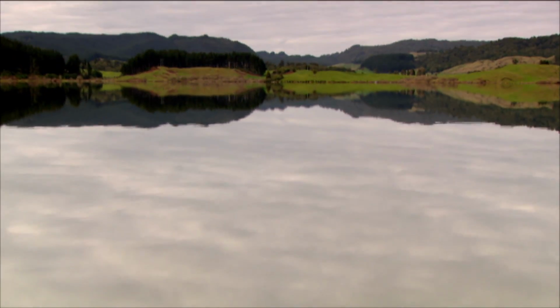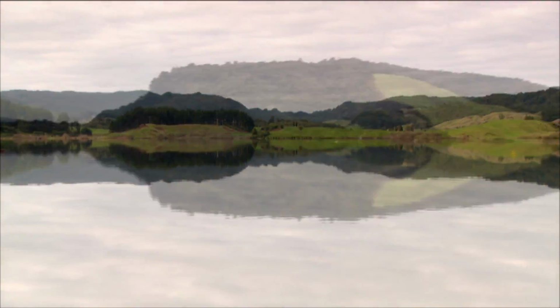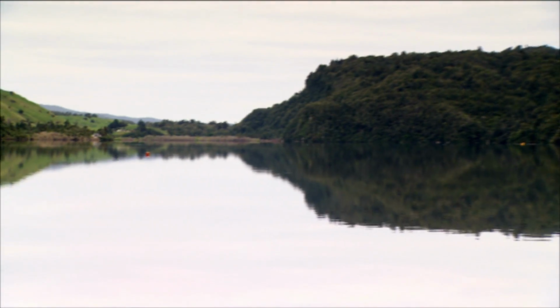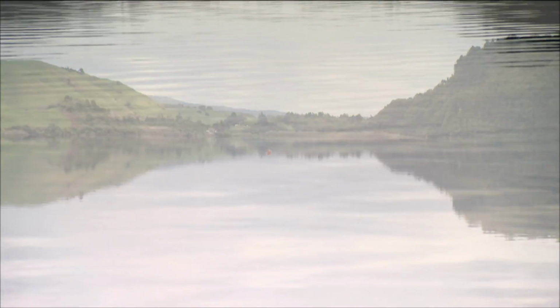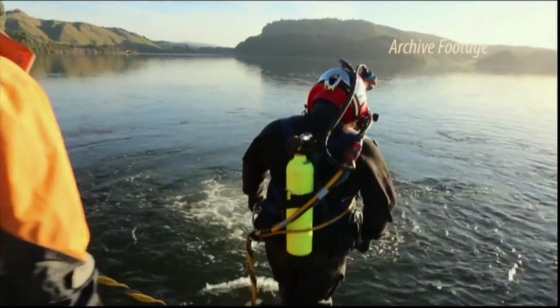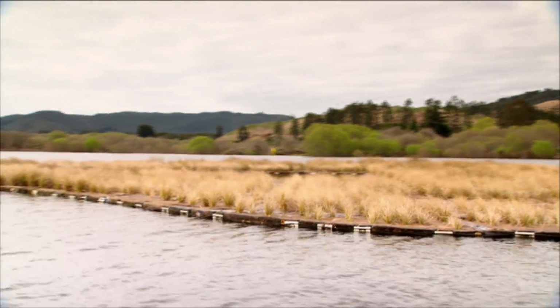All land has an impact on the lake, even forest land, and nutrients also come from rainfall. What we've got to do is turn that nutrient load back to a sustainable load. And that's what we've done through our work with the community and the landowners. We've worked out what is a sustainable load, and we've confirmed that with the scientists, and then we've worked through a program as to how we get the lake back to receiving a sustainable load from the catchment that feeds into it.